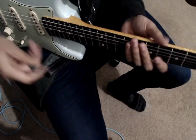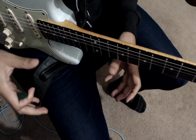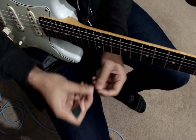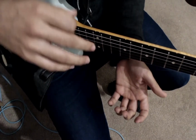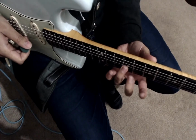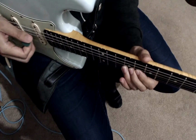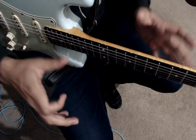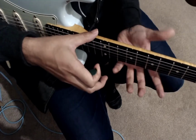Now, it's important to note that when we're doing vibrato, we are not carrying out any of those actions on a conscious level, or as the intention of our vibrato. Our vibrato doesn't come from one of those actions being the main movement. One of those actions might happen as we resist certain forces that the wrist has to transmit, but none of those actions actually determine our vibrato. We're not doing radial or ulnar deviation, and we're not flexing or bending the wrist too much to make our vibrato. Those four actions can't be in control of the vibrato. They just aren't the right planes that we're moving in.